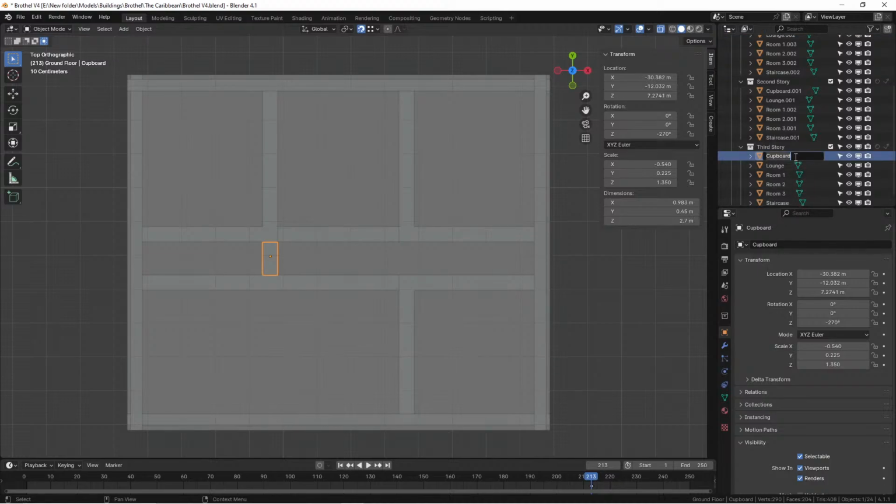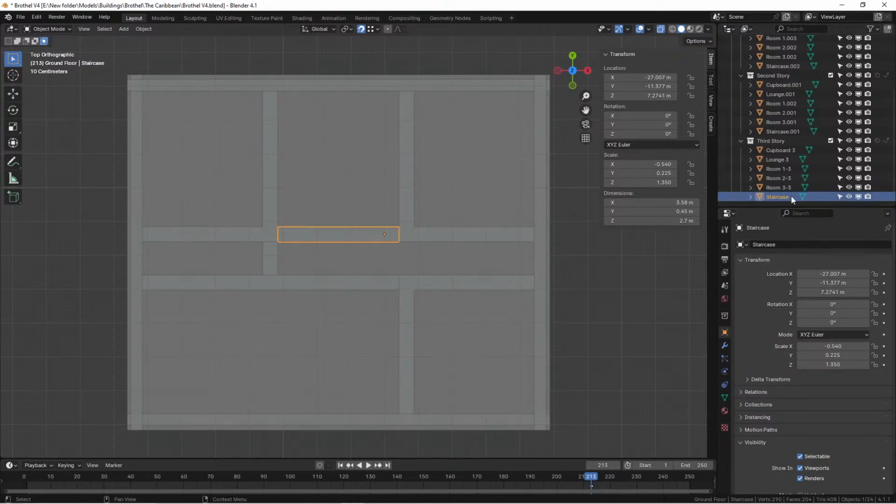So cupboard becomes cupboard 3, lounge becomes lounge 3, room 1-3, room 2-3, and room 3-3, sorry, 3-3, and then staircase becomes staircase 3.